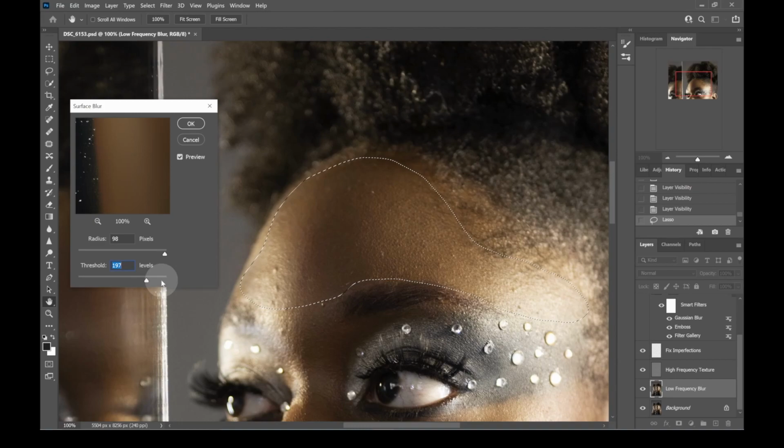Then I won't have to hit these slider bars over and over. Let me preview that. So you see the difference. I'm just hitting the preview button up here and seeing what type of blur it's giving me.